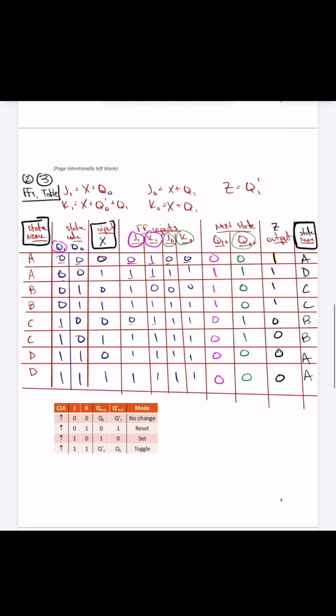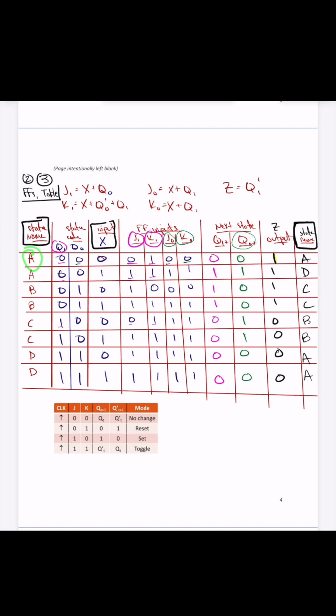So what I created was, since it's a 2-bit circuit, 2 flip-flops, 1 bit each, so 2-bit, I created state names for the states of each of those two bits. It could be 0, 0, 0, 1, 1, 0, or 1, 1. And then for each of those groupings, I named them A, B, C, and D. Input is what we input into it. So I put a characteristic table here, a reminder of my JK table to build out this table here. So let's bring you through that example.